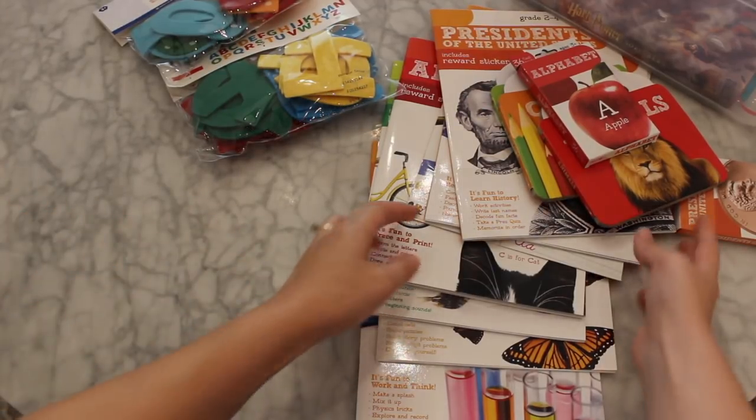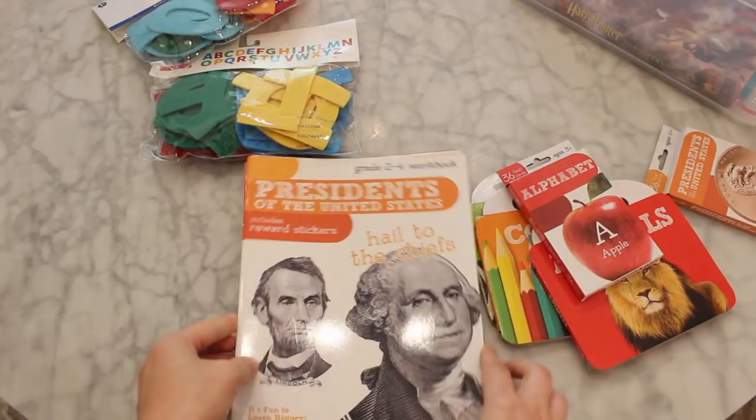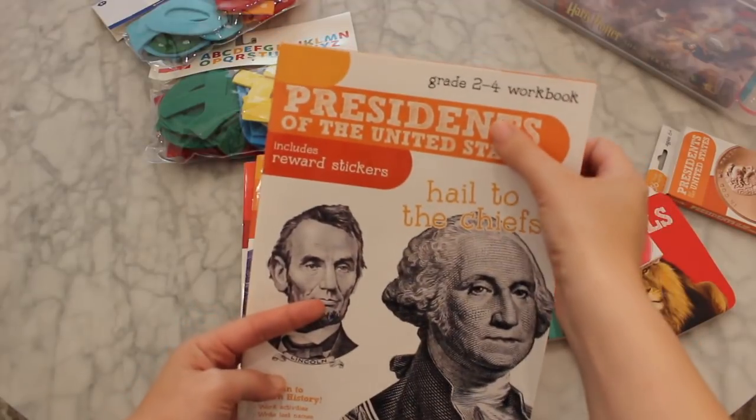Okay, so really quickly, what we got from the dollar spot at Target. So we got these notebooks. These reminded me of the ones at the dollar store, but I thought these were nicer. This is on the Presidents of the United States, grades 2 through 4.